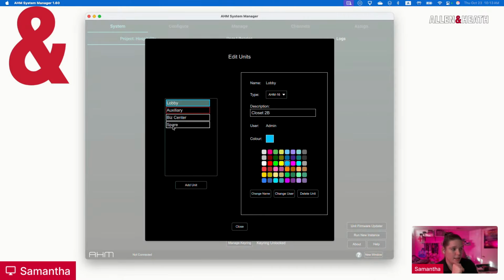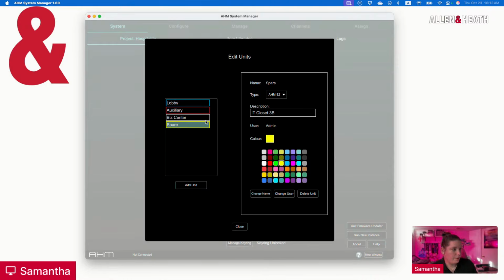So I'm going to add that in, and you'll see it gets added to my list, and I can add in a description, and I can change its associated color. So we have a huge palette, and this is really just for organization and workflow sake. So I can make it a color that makes sense for me. For instance, if it's just my spare, maybe let's go with a yellow color, and I'm going to say this is going to be in IT closet 3B. Maybe that makes sense for me.